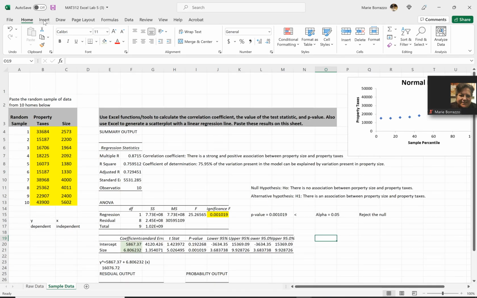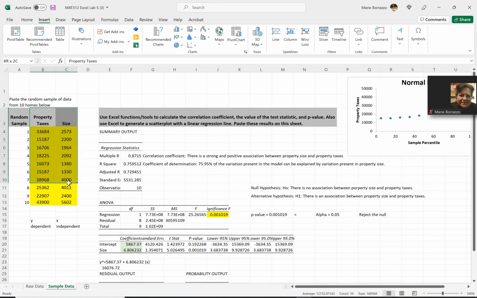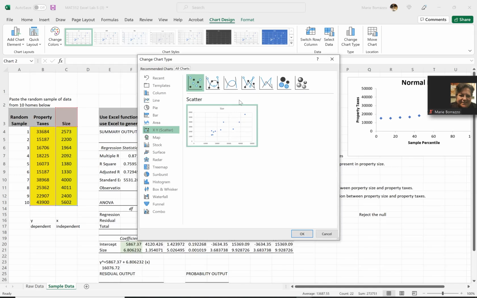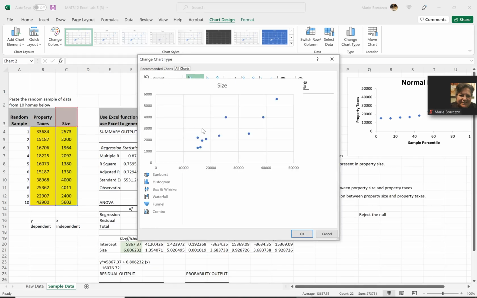So if I go to Insert on the Excel sheet, highlight this property tax and size, and hit this for the scatter plot. Be careful when you input this because it may mix up the size and the series. We need to know where the X and Y are sitting, because if we reverse this, it will give us a different explanation. We could change the chart. We could change the XY values. Let me see here.